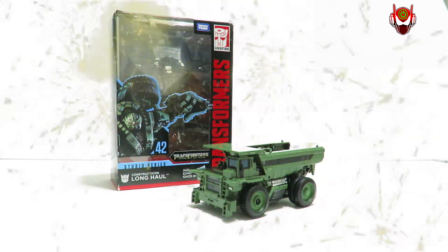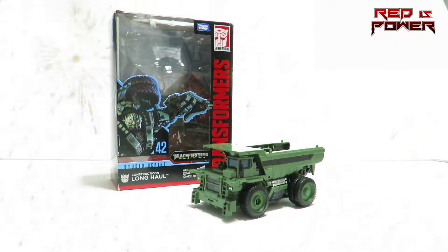Hello my peeps, and welcome back to the Spotlight Reviewing Station here on Facebook rather than YouTube. Today we're going to be taking a look at the Studio Series Constructicon Long Haul, which is a Voyager Transformer action figure that came out a couple of months back. He's been sitting here in my room awaiting this opportunity at the Spotlight, and that time has come. I am aware I have yet to review any of the other Constructicons out of the Studio Series line, but fear not, I will in their own time.